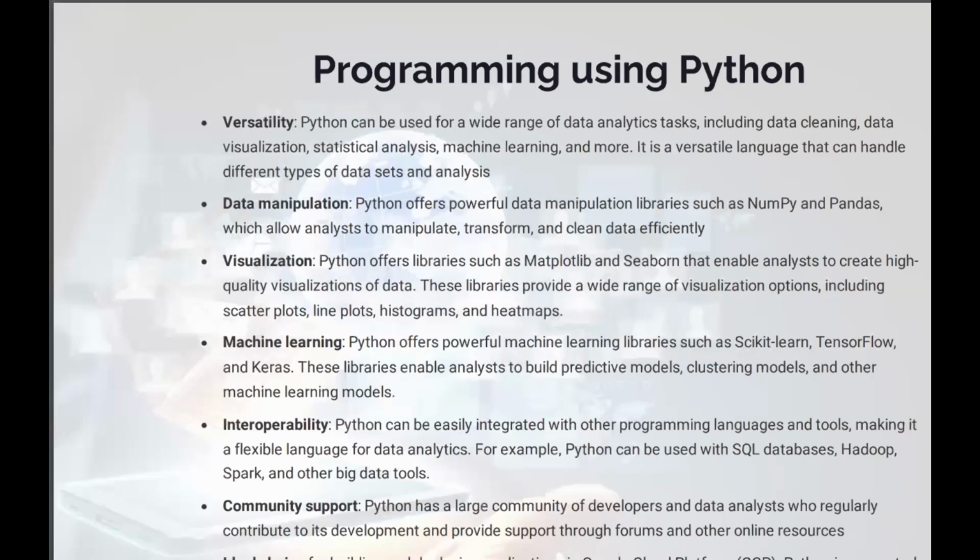Then Python also offers libraries in the third point, if you can see, Matplotlib and Seaborn. Basically, high quality visualization of your data. If you want to see your data as a bar chart, or a pie chart, or a trend shown on a line chart, histogram, heat map, or a scatter plot, a lot of visualizations are available in these libraries, and you can nicely present it to somebody to explain the trends in the data.